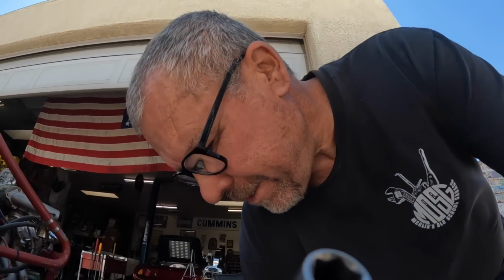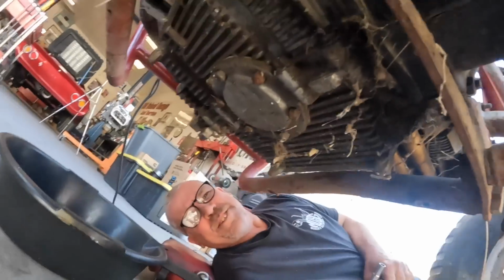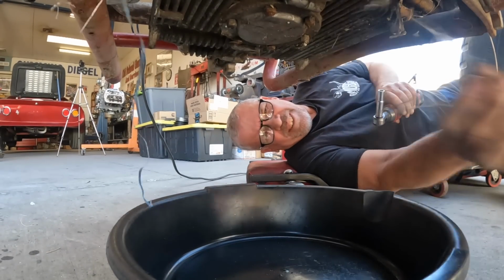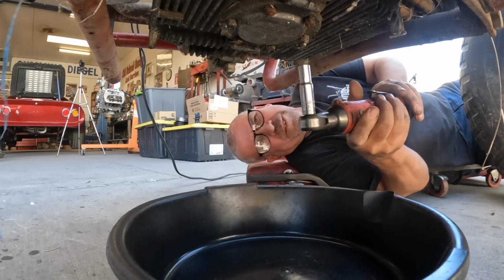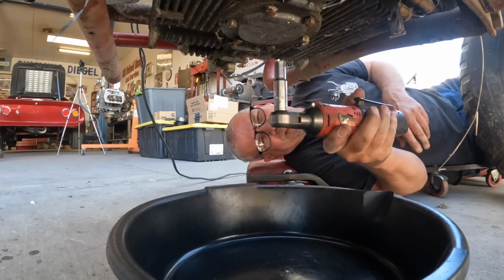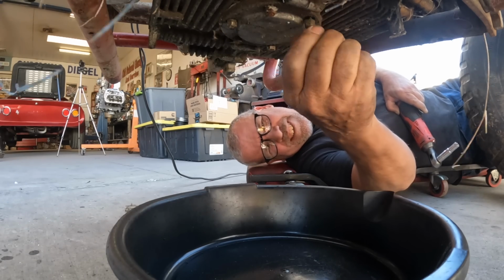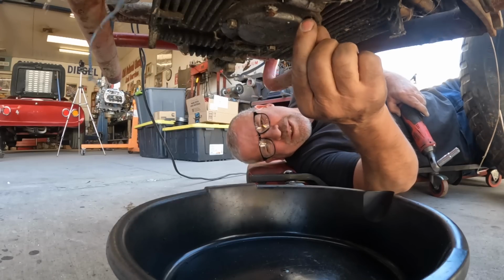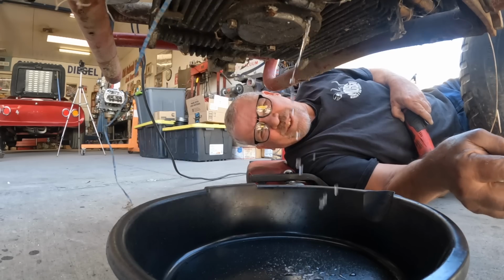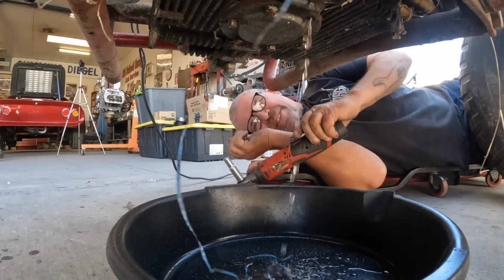So I just checked the oil, and the oil seems to be extremely over full. So I'll set you guys up down here. We're going to pull this little pan off of here. Hopefully we don't encounter any black spiders. So this little pan, we might be able to drain it there. That stud's coming out. Yep, just what I thought. It's full of water. Not good. Well, let that drain, I guess.